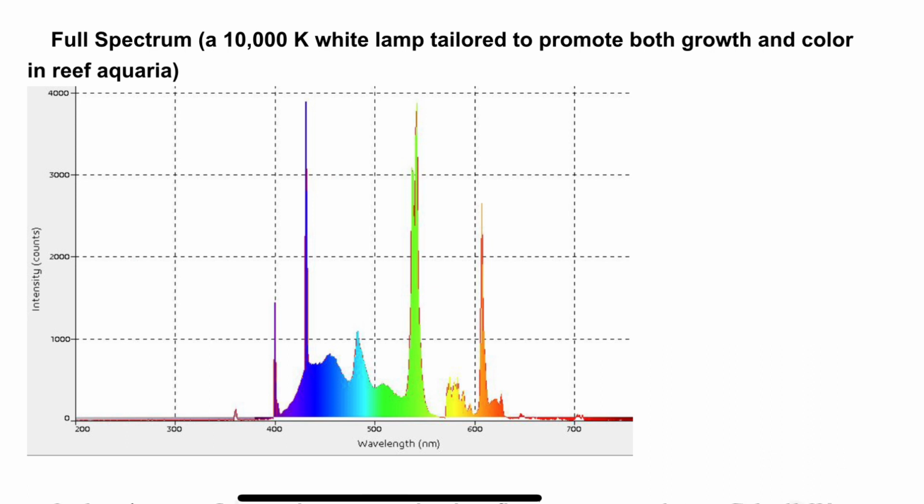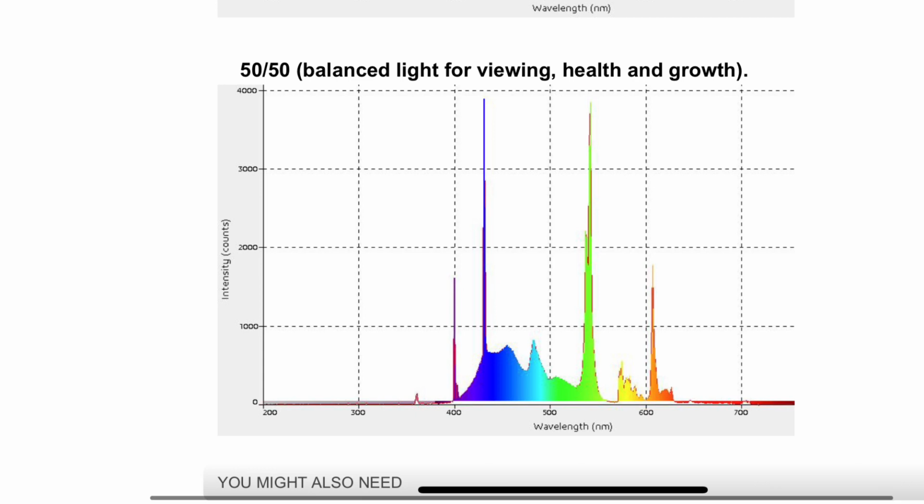This next bulb here, we got the full spectrum. It promotes growth and color, another great bulb. And then we've got our 50-50 coming up here, both Reef Brite. The 50-50 is great for viewing and health and growth of the coral. So on that one, what I did is for my daylight, I tried to combo both of these bulbs together and get a good aspect of what the daylight would look like in the tank if I was running all T5s. So as we'll see here on my ramp, I have a nice blue in the morning.